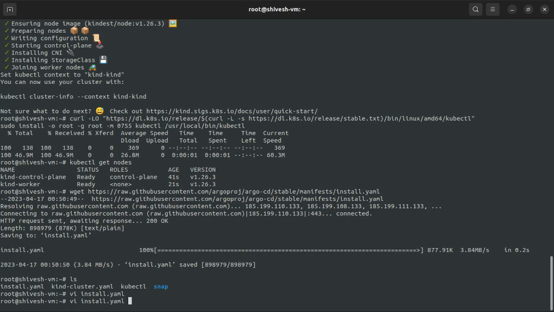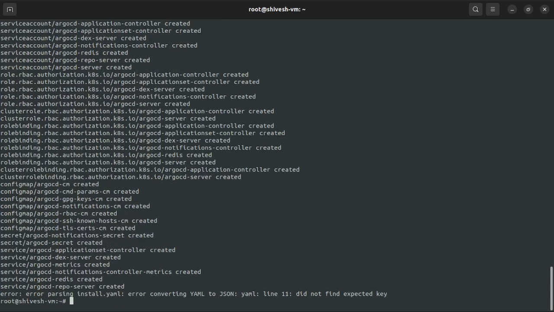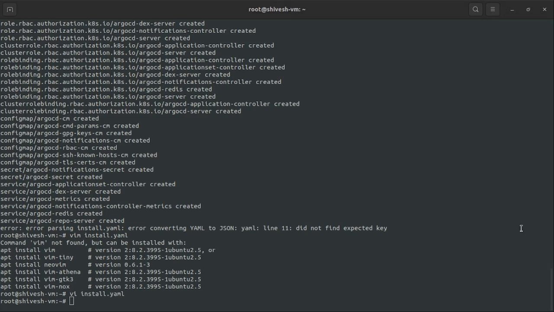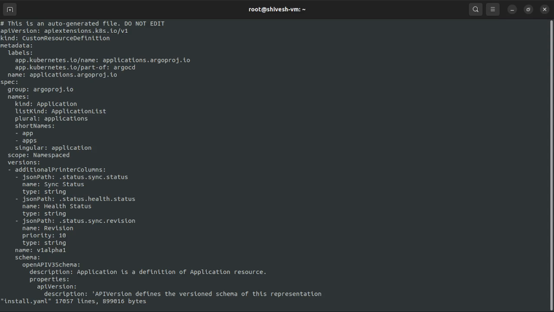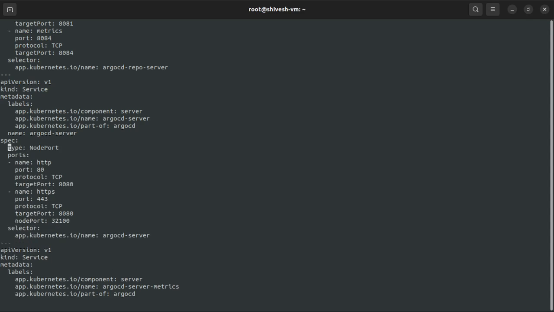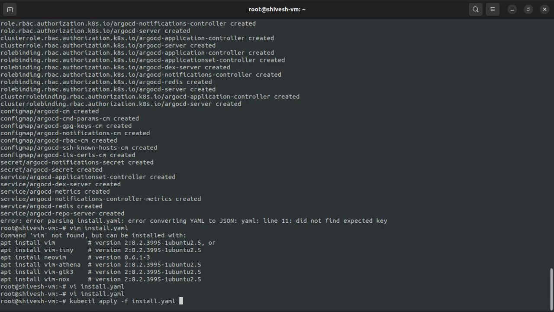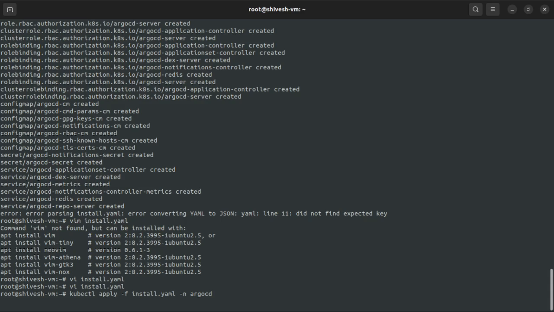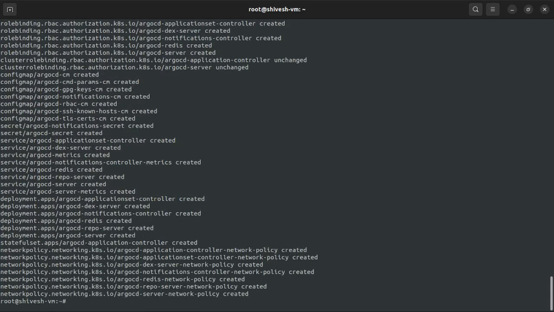Oops, I misplaced this NodePort again. Sorry. Paste it over here. Yeah. I'll just apply the file again.